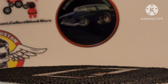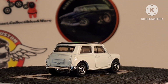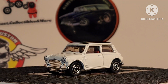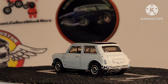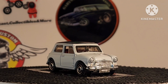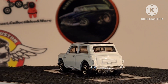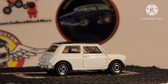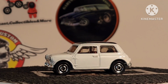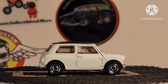Okay, the first piece, guys, is the 64 Austin Mini Coupe. I had to figure out how many Mini Coupes I own. Excuse me, guys. Next, guys, it's another cast. I got to figure out how many I own. The 75 Chevy Capri. This one is in blue.